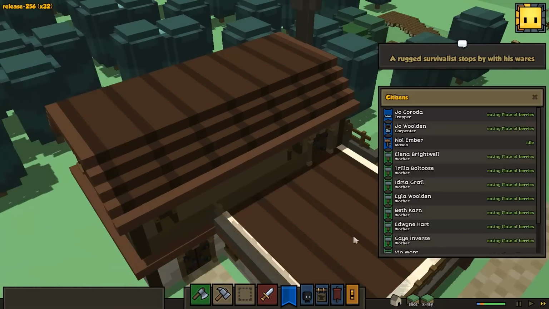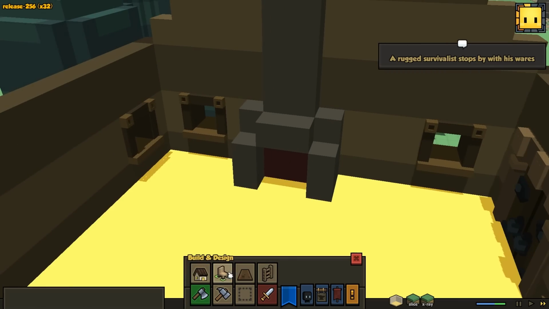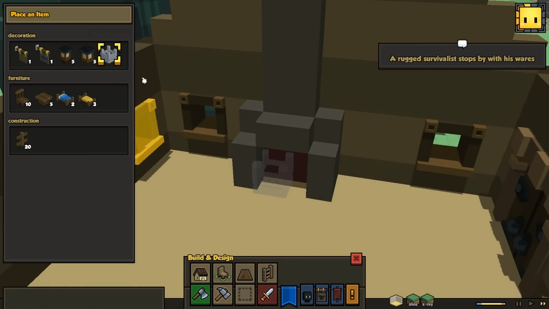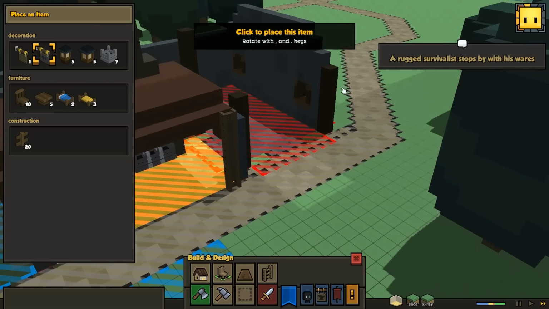Also, on the inside, we've got... actually, I don't think I've got the rugs anymore. No, okay, I don't have the rugs. That's really annoying. I did get some rugs earlier, but I think it bugged out, so it's fine. Oh, yeah, I need to set up my signs as well. That'd be a good idea. So much to do right now.